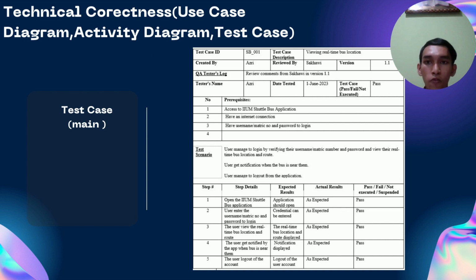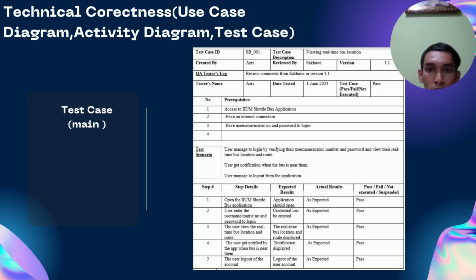Lastly, to validate the system functionality and ensure its correctness, we developed the main test case based on the use case and activity diagram. The main test case focuses on the critical activities and functionalities identified in the diagram. It outlines the step-by-step procedure for executing the test and verifying the expected result. Each test step corresponds to an activity or interaction captured in the activity diagram and aligns with the user action defined in the use case diagram.